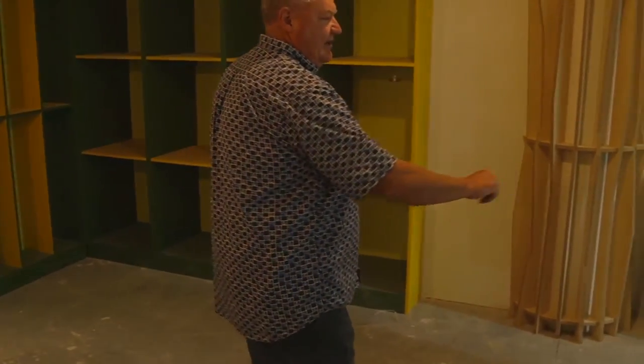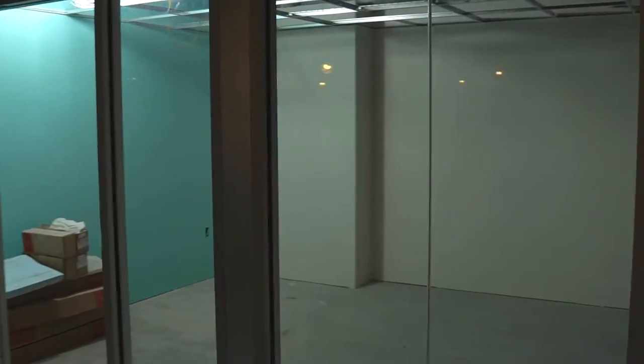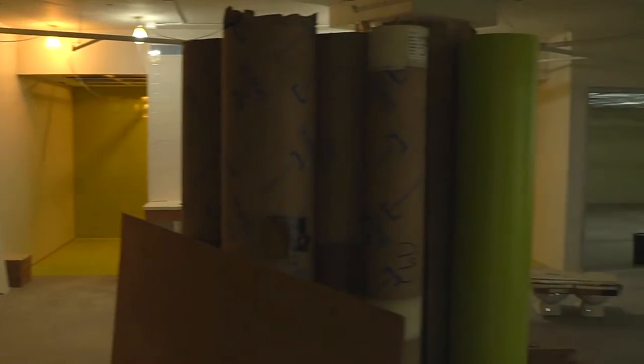A check-in desk here, and then coming back we've got rooms for infants and toddlers and preschool kids, and then a nice big play area in the middle here. They can separate the kids out when needed, and they have a motor room here in the middle to give the kids lots of space.